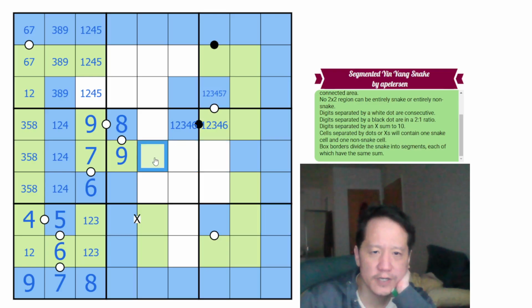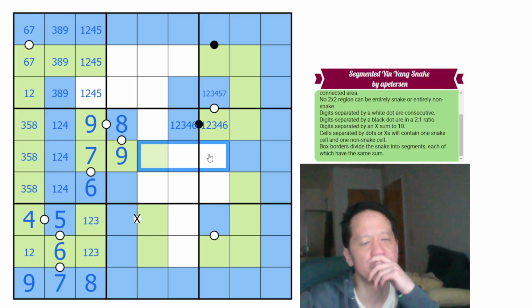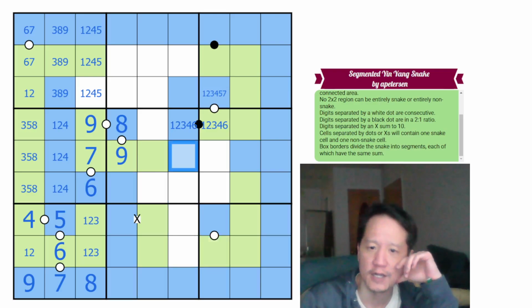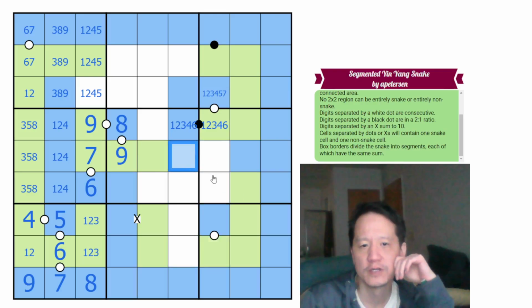Can this ever connect this way? If it connects this way, okay. Yeah, if it connects this way, that's no good. Right? Because it would be touching itself technically, and then also it would be branching to go this way. So this is not allowed. It cannot go this way to connect to here.